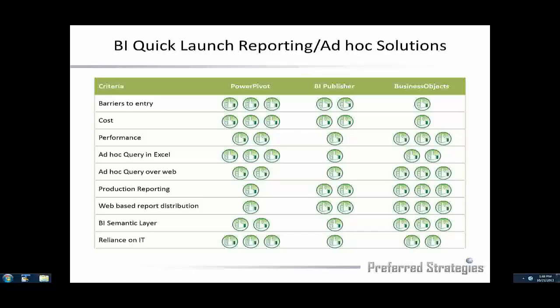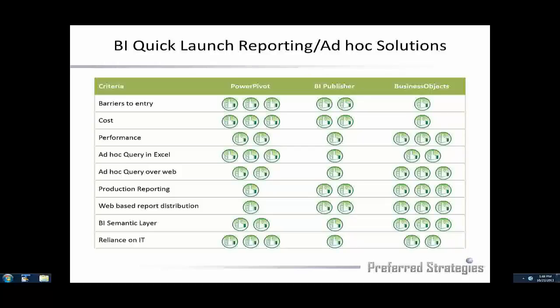Ad hoc query in Excel. If that's your avenue, that's where you want your power users to be doing their development, Power Pivot's perfect. If they're already familiar with pivot tables, they're going to love it. And then, the reason on Business Objects we think is next: Business Objects does have some Office integration that allows you to leverage Excel as the interface, connected through that same semantic layer as well. And I know BI Publisher is growing in that area, but it still took third place on that.